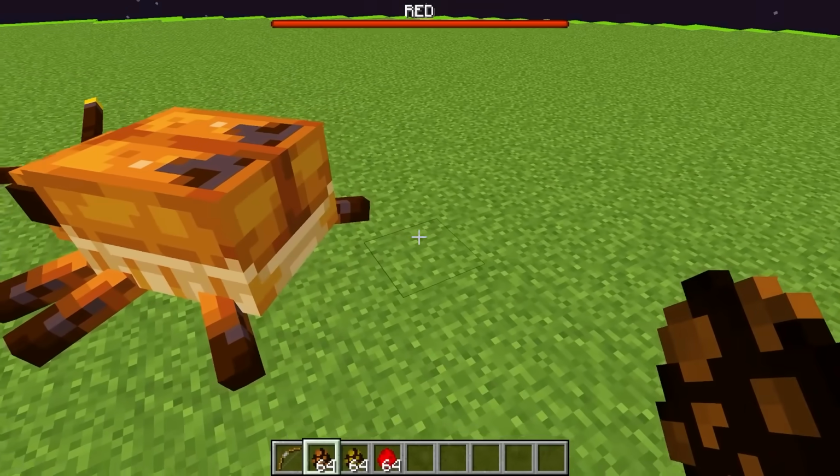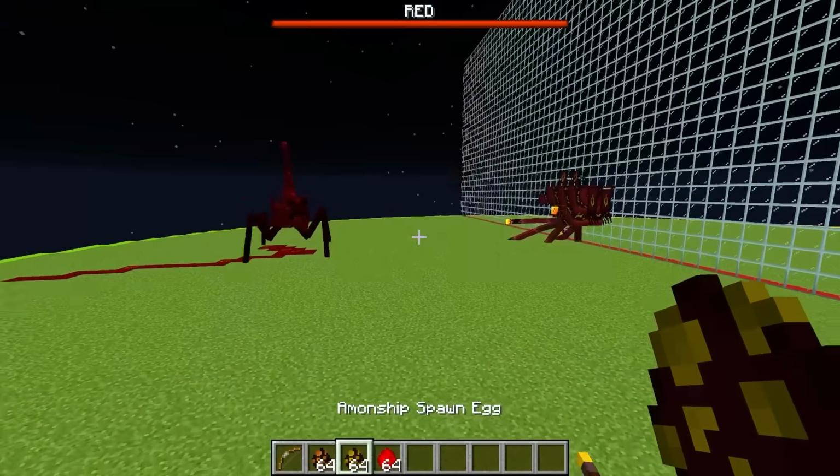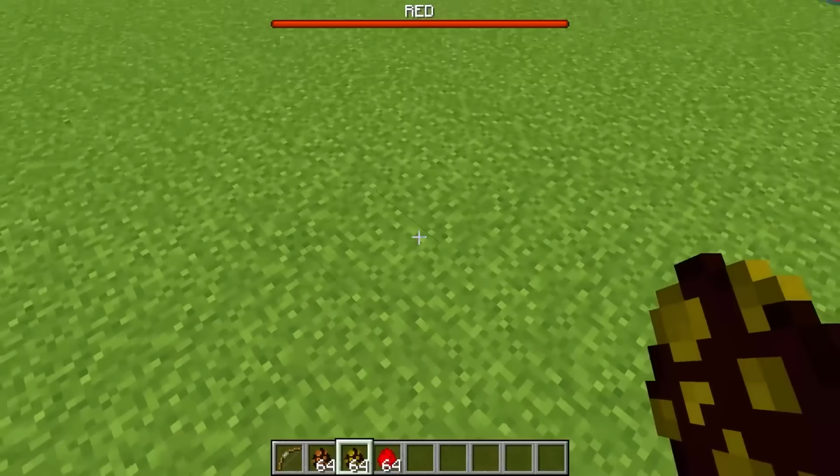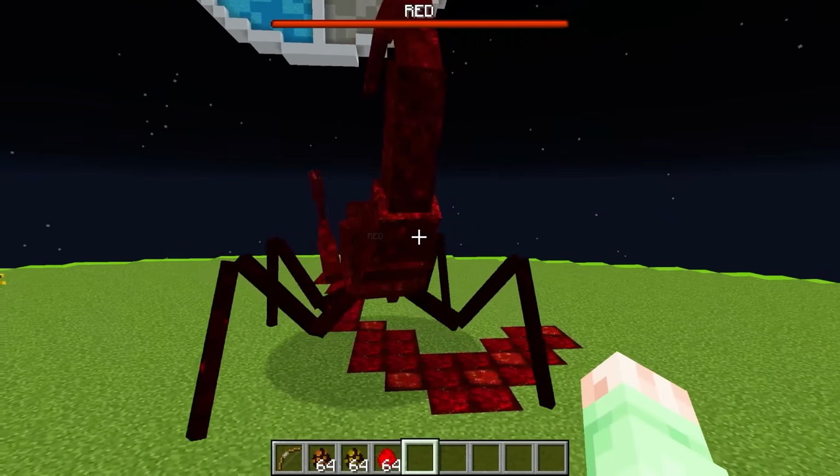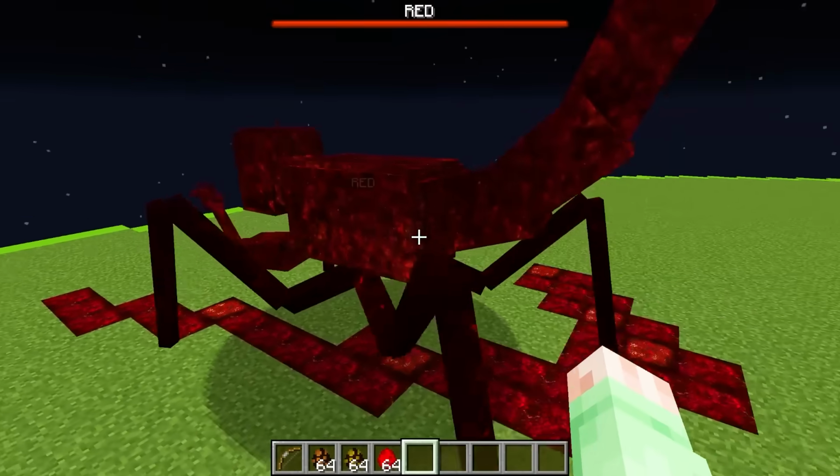But just to make sure our mobs are a little more evenly distributed, I'm gonna spawn in a few more of these guys, just like this. And then let's spawn in one more of these giant flying pirate ships like this. And I think that's pretty good. I don't even think we need another one of these monsters because it is so crazy.